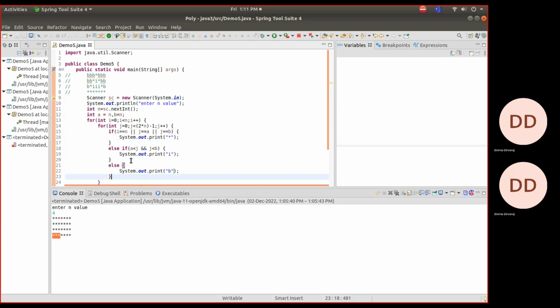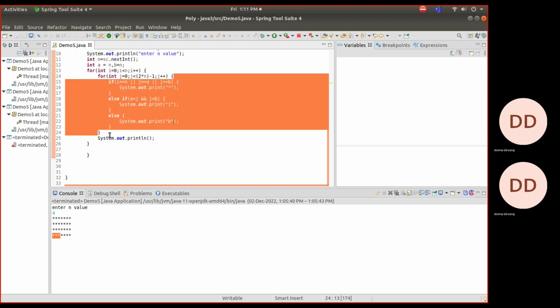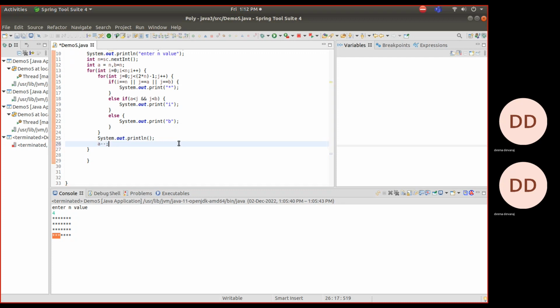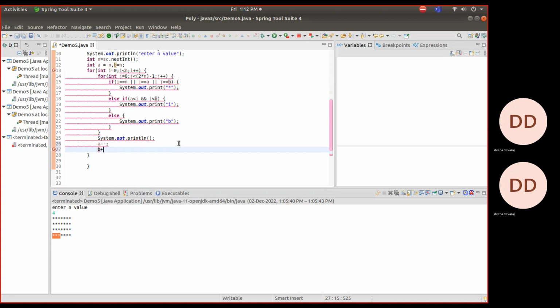So what you should do here is after this loop, just go out of that loop, in this println statement. So here you just write a minus minus because towards a I need to decrement, and towards b what I should do? I should increment. It is the plus plus operator to the right side and minus minus to the left side. Okay. So this logic is what you need to get this pattern printed.